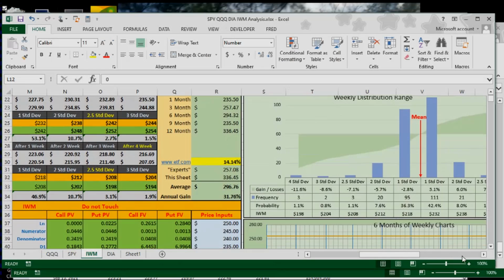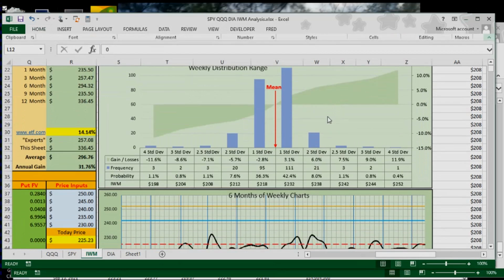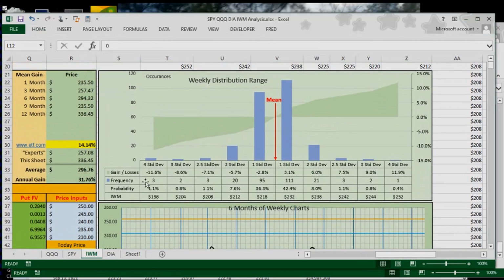But let's go here to the weekly distribution, the histogram. Alright, and that's pretty much what we got. So now we have our frequencies in here, how often that occurs, then our probabilities. So for example, to get hit up here at 2.5 standard deviations, you have to add all those numbers here, because you will get hit, and you will get hit for this one too, because they will fall even further. So it's 1.1 plus 0.8 is 1.9, 2.3%, alright, to be hit on this 2.5 deviation according to statistics. Keep this in mind for now, and I will show you this on another table here.